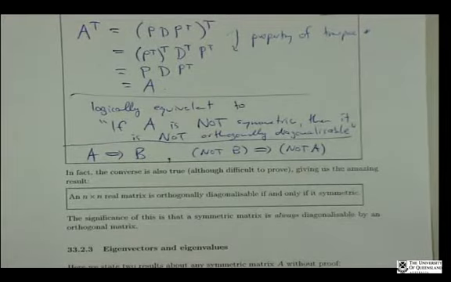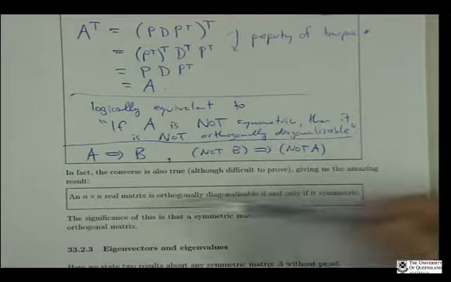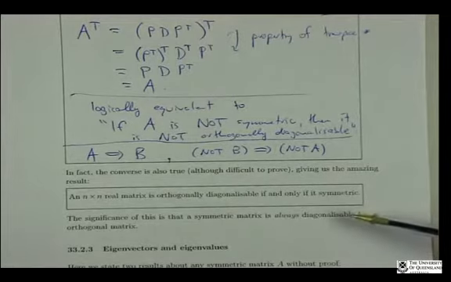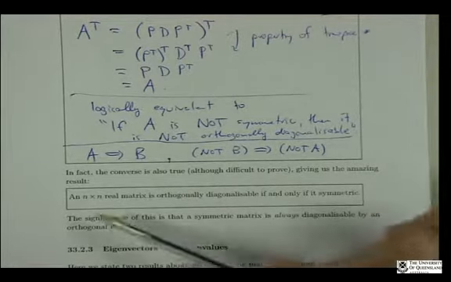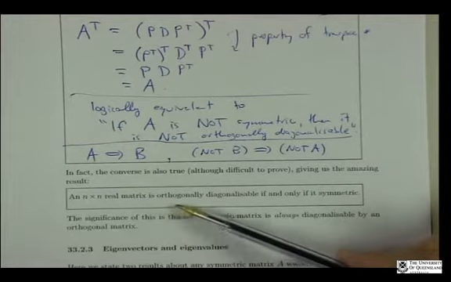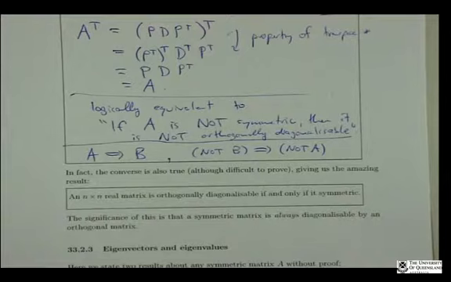So that wasn't too difficult to show, but actually it turns out that the converse is also true, namely that if a matrix is symmetric, then it is orthogonally diagonalizable. We're not going to prove this, but that's the result of this if and only if statement that I've put in the box here, which is really one of the main results of this lecture, and that is that an n by n real matrix is orthogonally diagonalizable if and only if it is symmetric. Now that's an incredibly powerful result, because it completely characterizes the matrices which are orthogonally diagonalizable. All of the matrices which are orthogonally diagonalizable are the ones which are symmetric, and there are no others.